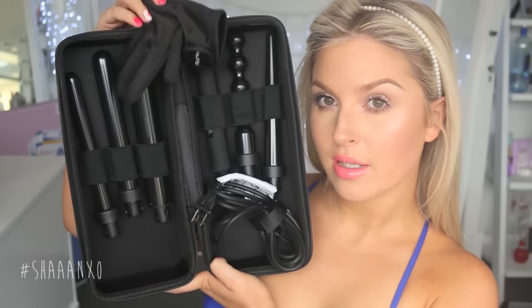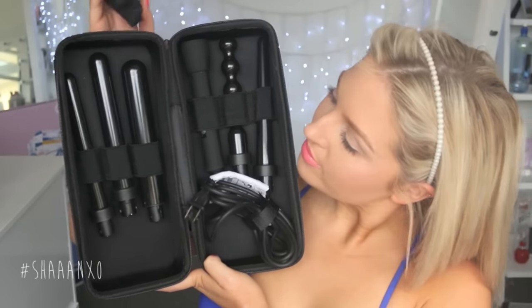Next, moving on to my hair. I am using this amazing set — I love this so much. You guys already know this is the Numi Lustrum set, and I'm taking the medium-sized wand, which is 25 millimeters, because I want loose, beachy curls today. I'm just setting it up and clipping it on. I love these sets because obviously you can create tons of different looks with the one set — it's got all of those different wands you can attach.